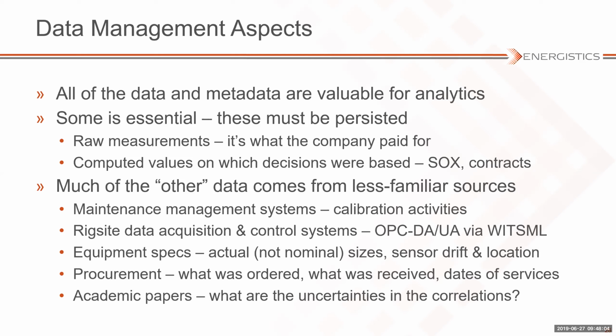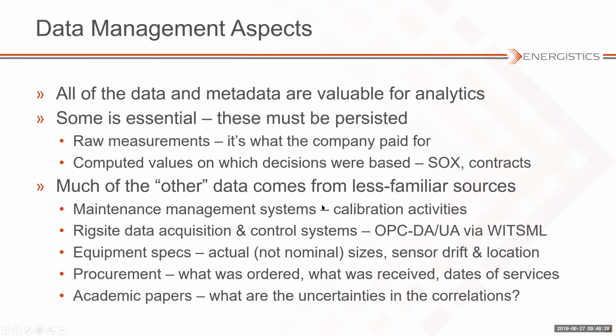A lot of the real-time data information is available in a rig site data acquisition system. So typically, that's going to be available in OPC DA or OPC UA on a rig site control system, and then of course we would move that data via WITSML, back to the office. So either via OPC UA or DA or via WITSML, you should be able to find a lot of this information as to the state of sensors and what their raw readings are and what the calculated readings are.